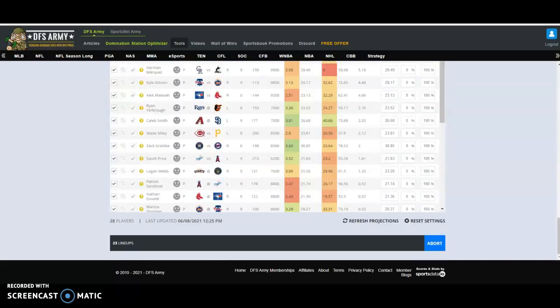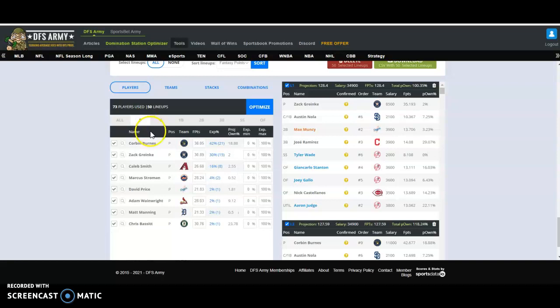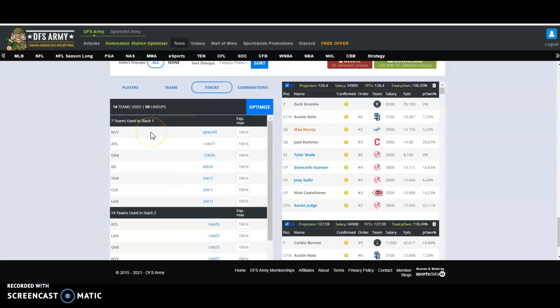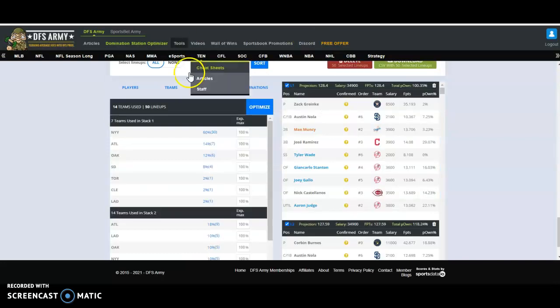When I come down again to the domination station here and look at 50 lineups, I look at who's going to be chalk. This one has Corbin Burns as chalk, and it doesn't even have Bassett very highly owned. That's actually a good thing, because Bassett's going to be very highly owned on this slate. So for tournaments, it's telling me I can fade Bassett with no problem, right? Then I look at the stacks, and I see New York in 60% of the stacks. That's a giant one, so it's going to favor those New York Yankees. If I look at this particular slate: Texas, Arizona, Oakland, Padres, Dodgers, pretty much the ones. Oakland, 12%, is going to be next.